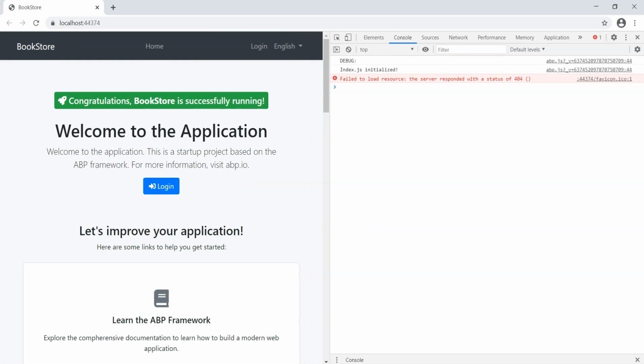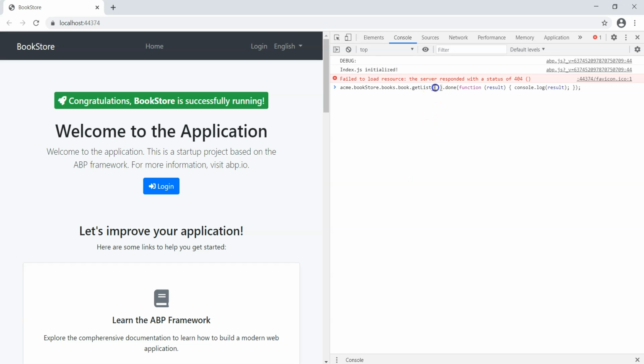We will first try and call getList to get a list of books in JSON result. acme.bookstore.books is the namespace of the book app service, converted to camel case. Book is the conventional name for the book app service. ABP framework has removed the app service postfix and converted it into camel case. GetList is the conventional name for the GetListAsync method defined in the CRUD app service base class. ABP framework has removed the async postfix and converted it into camel case.